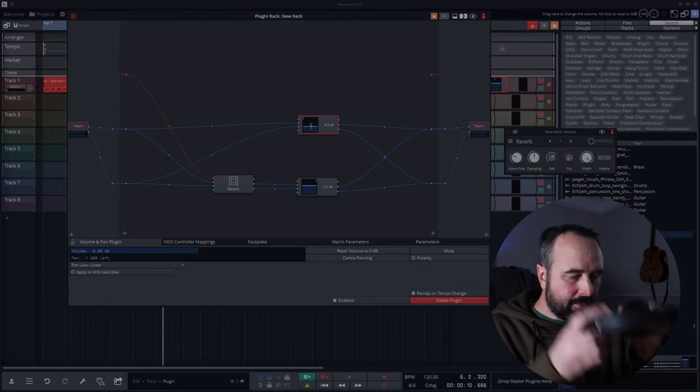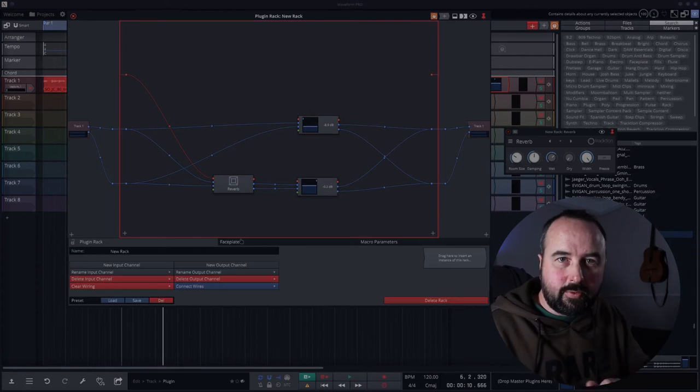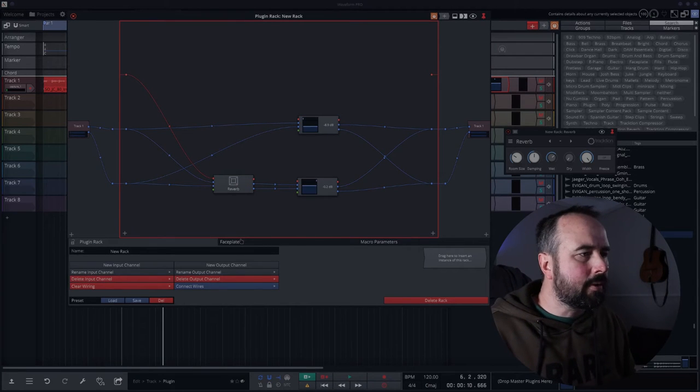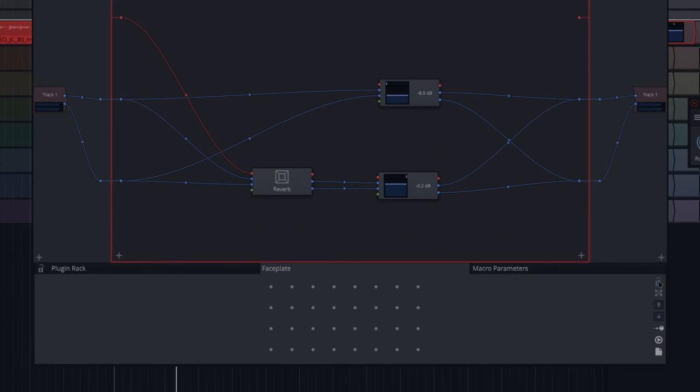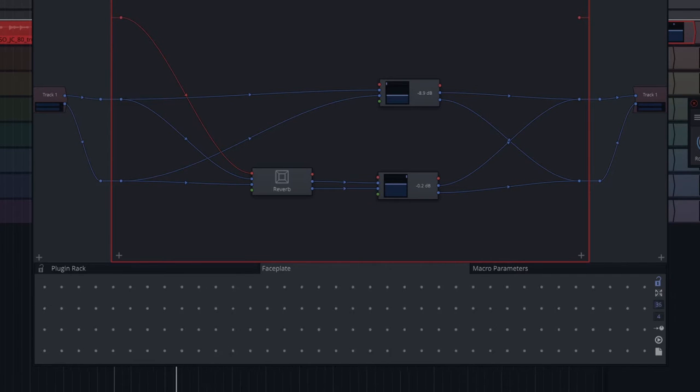So there you go. It's great for that sort of context. If you've got Waveform Pro, you've also got access to faceplates, which are really interesting things. So you click on faceplate. This will be locked when you open it first. Press the lock, which gives you an open lock. And then if you press this, it spreads it all out. And if we increase these, you get more dots.